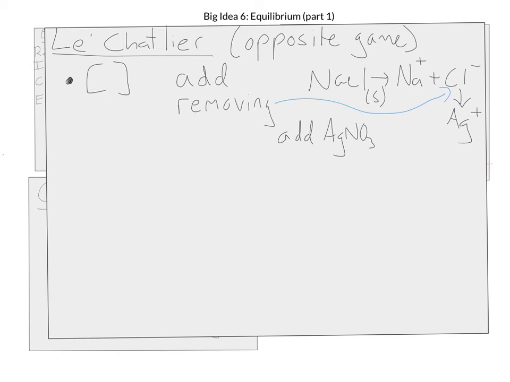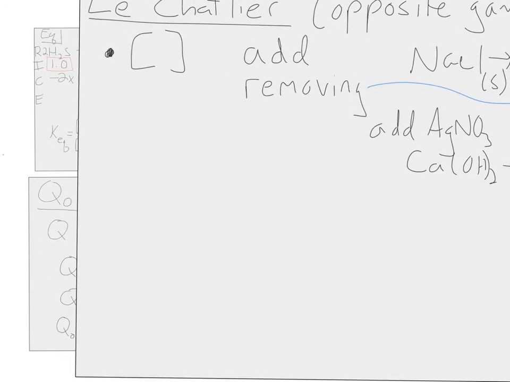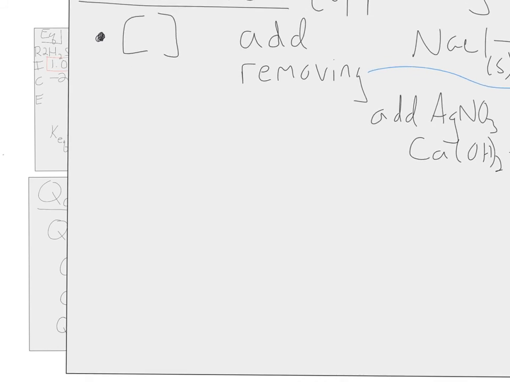So removing things always happens with side reactions. That's also very common in acid-base reactions. If we had, to do another example, calcium hydroxide turns into calcium 2 plus and 2 hydroxides. If we added an acid, well, that has nothing to do with that. But the acid will remove my hydroxide ions. So there's always side reactions that you need to worry about. The second thing we can do with Le Chatelier is temperature.